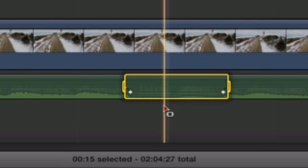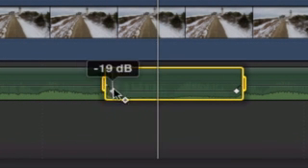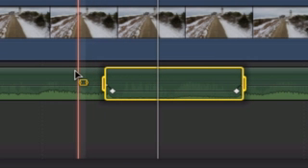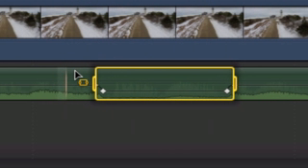And it may be a little difficult for you to see this, but what it's actually done is it's automatically transitioned it. So it's not just going to suddenly play at 19 decibels lower. You're not going to even be able to hear it at that point. But it's going to transition down. It's also going to transition back to where it was before we started this. So if I play it, you'll hear what it sounds like. Okay, that was a horrible example, but I just want to show you exactly how that feature works.